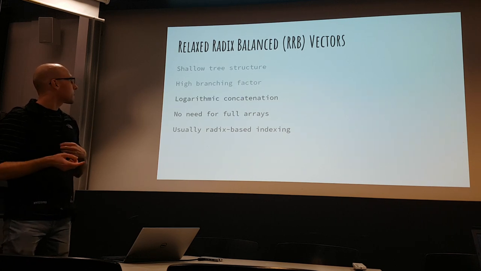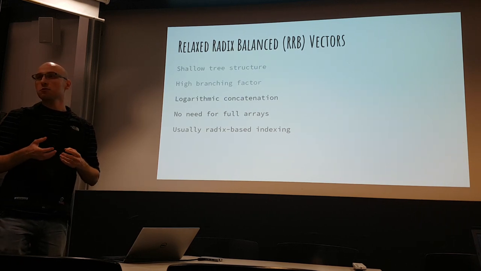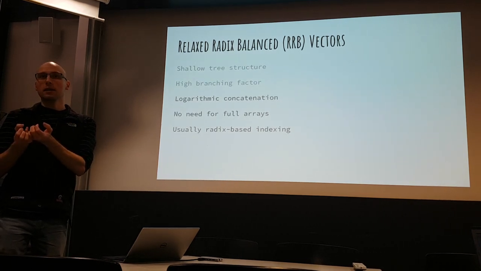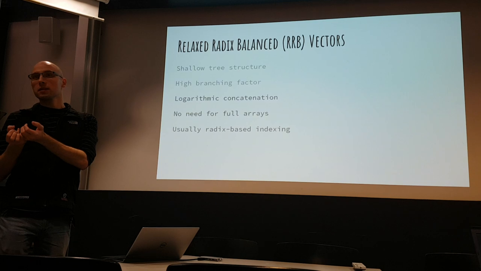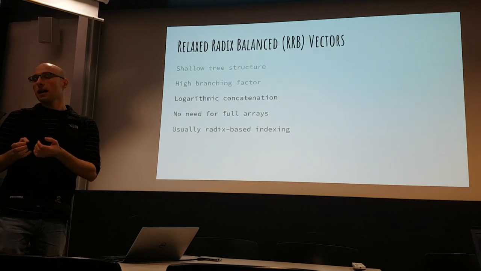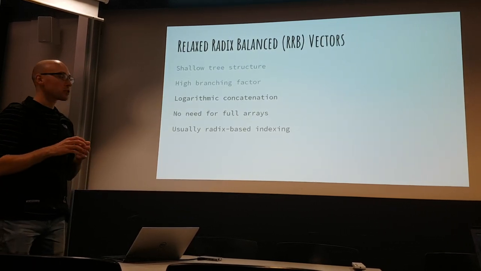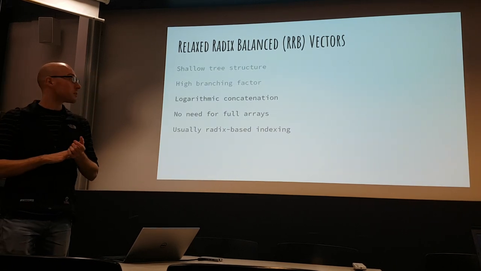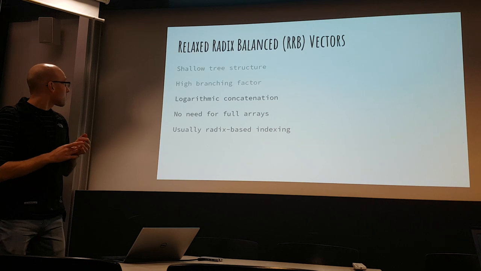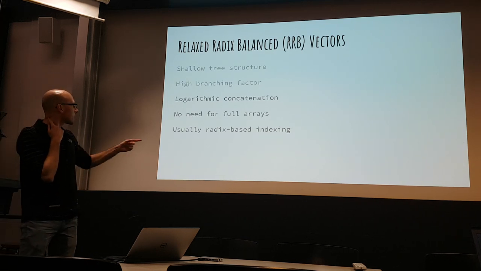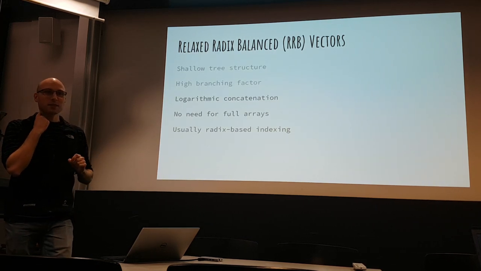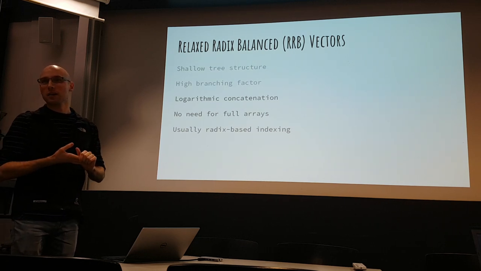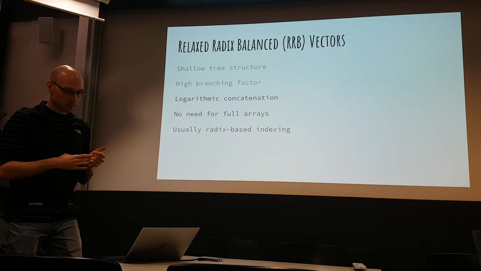And that then enables us to say, well, now we can do those concatenations logarithmically, because, you know, even if we had a gap at the boundary there, we can still record this information somehow, and essentially concatenation becomes just merging things at the right levels, and that's roughly it. And the price to be paid is that this Radix-based indexing is only done sometimes, so we can't always use the same mechanism.